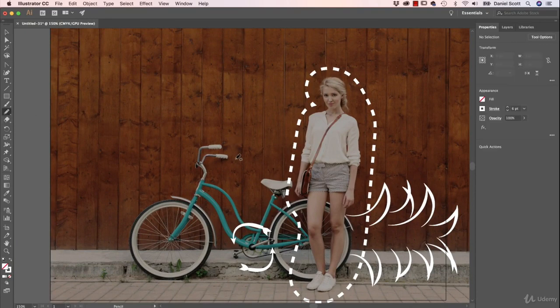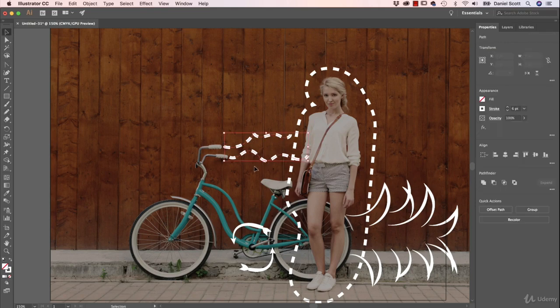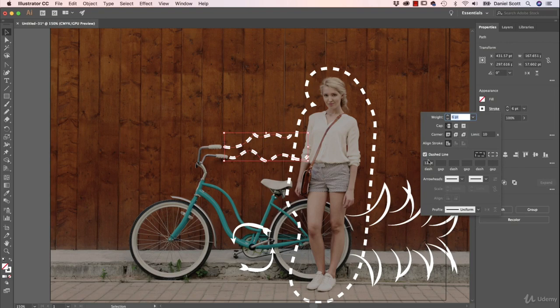So let's grab the pencil tool, and I'm going to draw like tassels from this. Okay, I'm going to grab my black arrow, select both of these, and get rid of the dashes. So click on stroke. You might not have yours. Okay, so let's turn it off. So straight line. I'm going to have my weight at about 4 point. Now, weird thing is dotted is actually part of dashed. Which doesn't make a whole lot of sense. But if you make the dash 0 and you make the gap anything, so 12, it makes kind of dots.